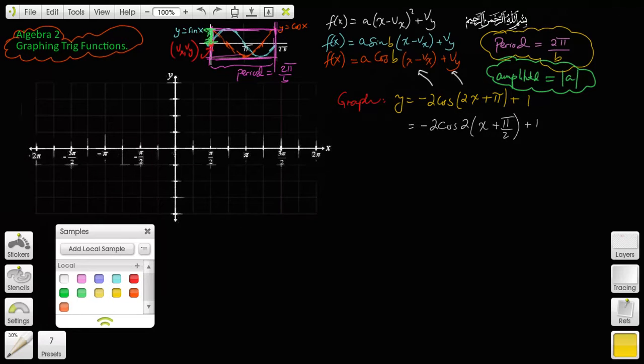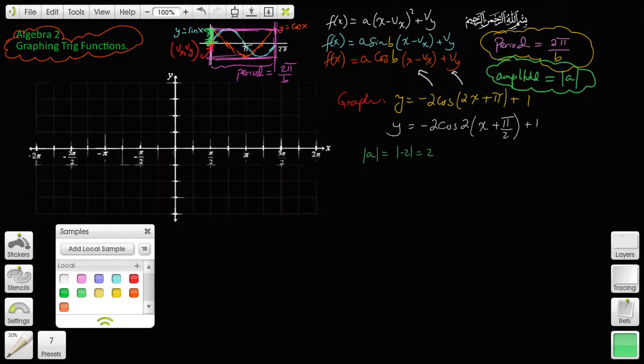Now I have my function into something that I can recognize. So this is A, that's B, and that's the Vx over here, and that's the Vy. Okay, so now let's get to it then. Now we have recognized that the amplitude here is going to be 2. That's pretty easy enough. And well, let's stick to our color codedness. The amplitude is going to be the absolute value of 2. That's 2. That's the height of the graph.